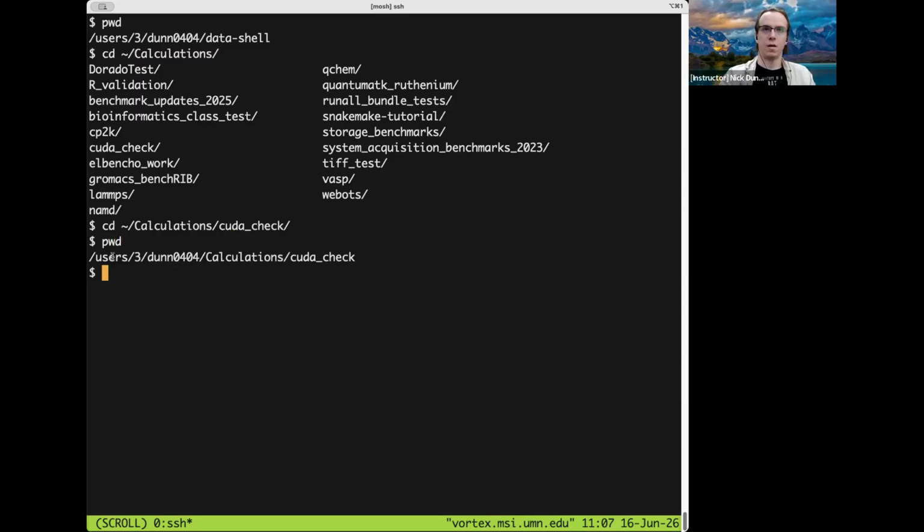And I pwd and I say, okay, I'm in calculations, CUDA check, but I actually don't want to be here because this is not related to our current tutorial material. I'll be back in data shell. So if I say cd dash, what this will do is it will move me back to the last directory that I was in, sort of regardless of where it is relative to my current directory. So it tells me here that it's gone back to data shell.